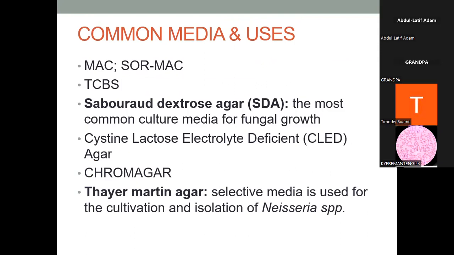Okay. Then here you're talking about MacConkey and sorbitol MacConkey. I'm sure all of us know about MacConkey, that it is the medium that is used for the isolation of almost all the gram-negative organisms in the GIT or in the gut. And for that matter, they are used for the isolation of Enterobacteriaceae, the group of organisms that reside within the GIT. And MacConkey is a medium that is used to isolate them.